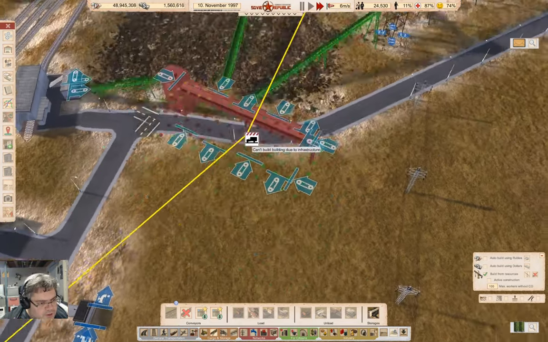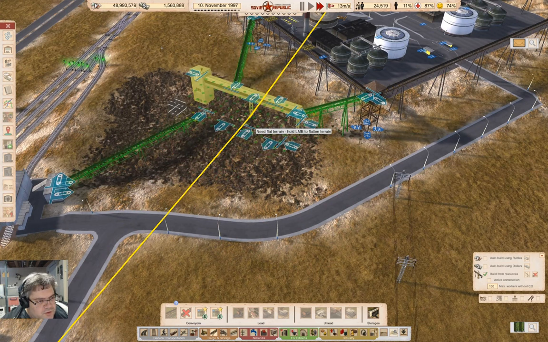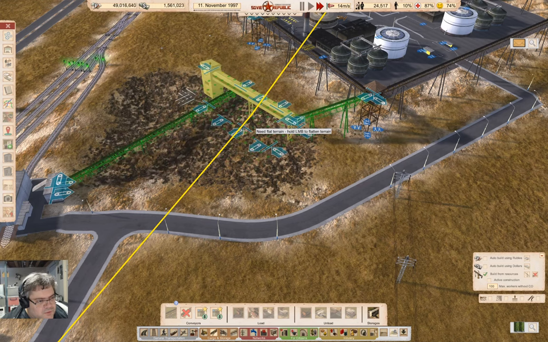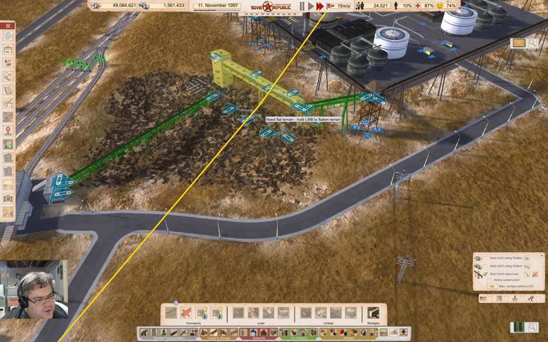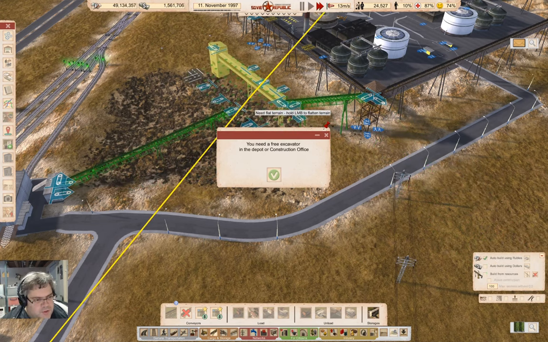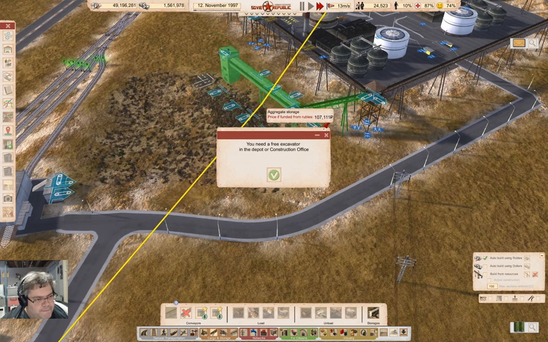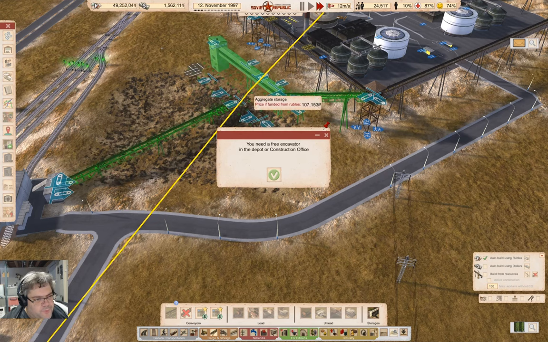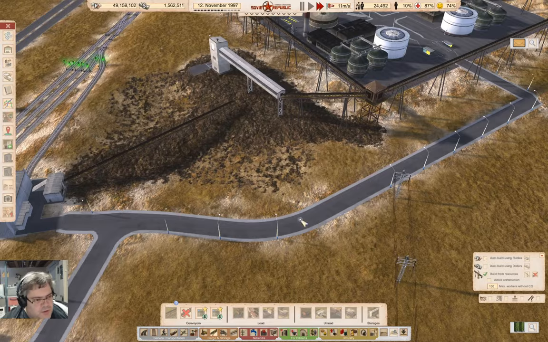Wait, what am I looking at here? High and low inputs? What is that? Okay, so if I put it here, need a free excavator. Oh. Okay, so if I put this here, can I get a road under that?